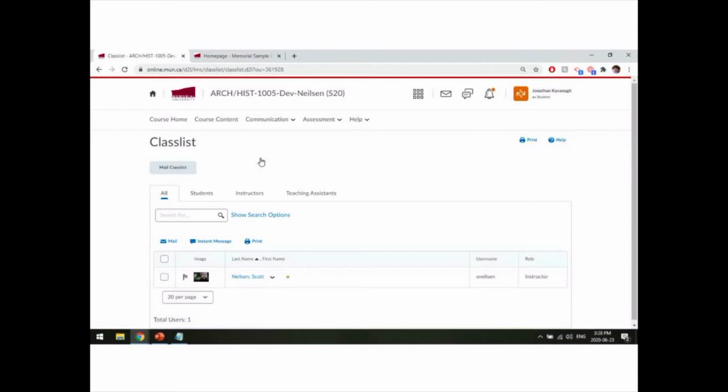The other option within this is the instant message function. So for example, on the screen right now, you see my name, my photograph, and then Neilsen Scott, and you see that little green dot that's highlighted. That tells you as a student that I'm online. So if you have a really quick question that you want to send me that's related to an assignment or something like that, and you see that I'm online, you can click on that instant message function and send me a message that way.